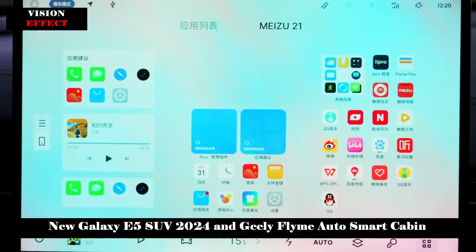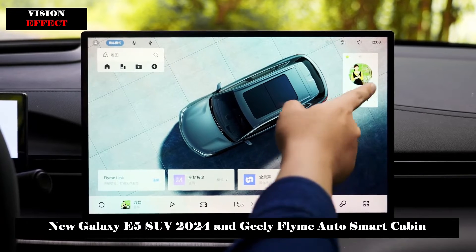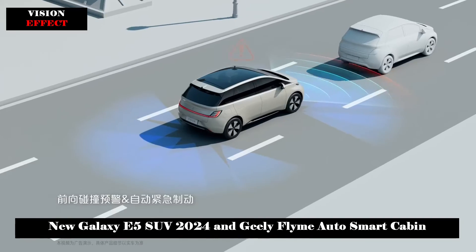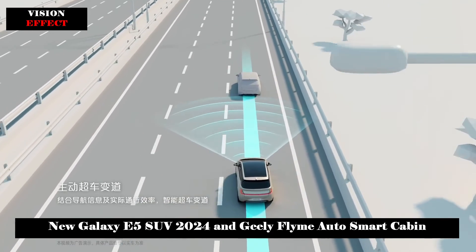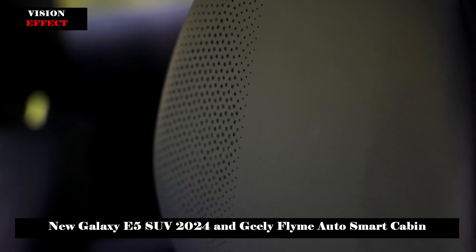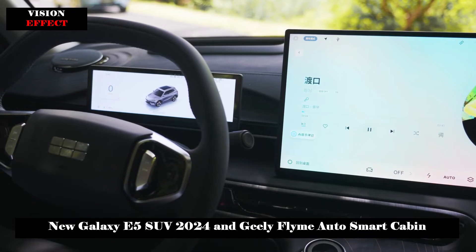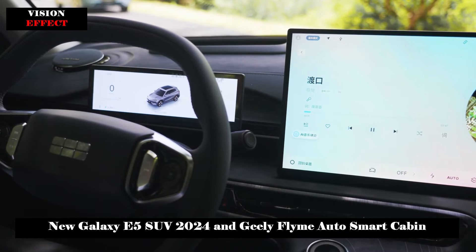Voice is one of the core functions of the smart cockpit and directly affects the user's smart experience. Geely has invested over 100 million yuan in R&D, built a professional team, and established an audio master studio for acoustic research. Along with Flyme Sound Inside, the industry's first AI smart sound system, Flyme Sound Unbounded Sound was launched. Flyme Sound is the industry's first 9.1.6 channel panoramic surround sound smart speaker system, supporting up to 27 speakers, with innovations across five dimensions: hardware parameters, software algorithms, content ecology, cockpit environment, and development system.